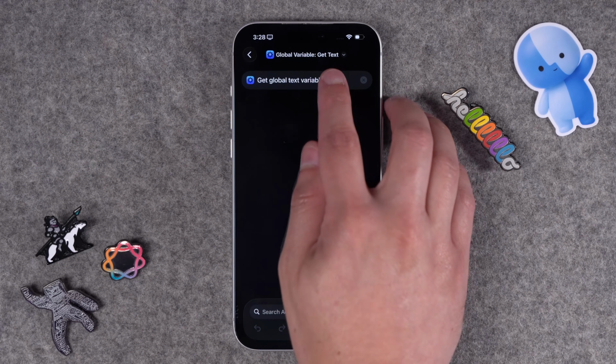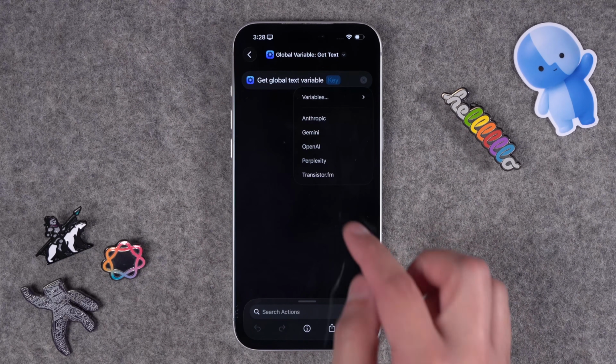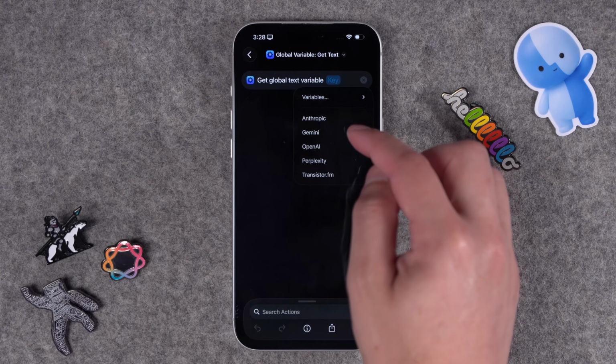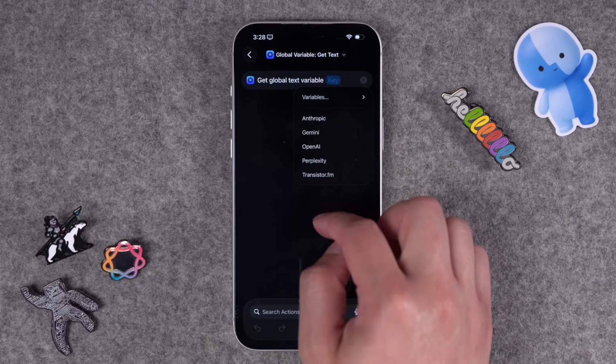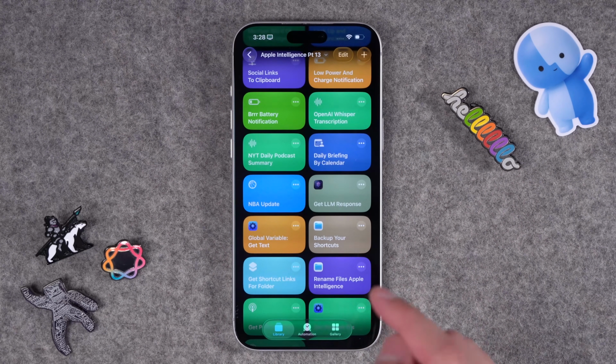And I'll also mention you can do the same thing with the third-party app Actions. Actions is an incredible third-party app for shortcuts with a bunch of different actions. I did the same thing here, saving my API keys in the Actions app, and then I can call them whenever I would like. I'll show you how I do that in a moment.